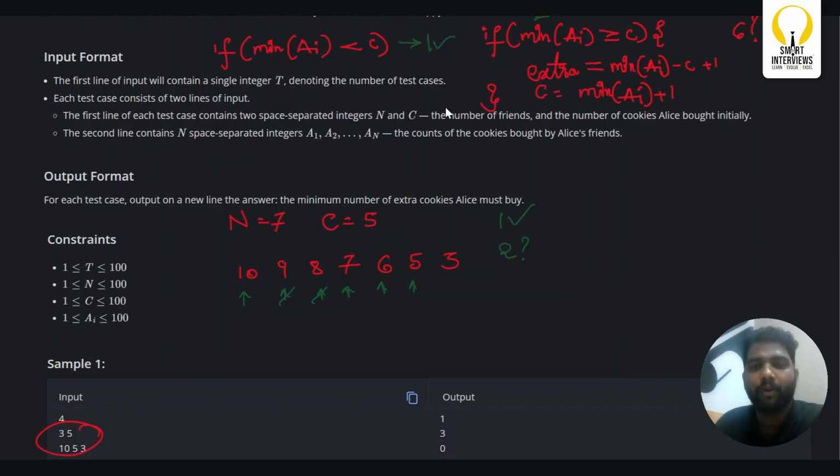So what will you do? Will you make the new C as 6 and extra is 1? But if you see here, when I make it 6, again it is being matched with one of the elements which we previously encountered, right? Now what should I do here? Should I again start from the starting element and compare with 6?